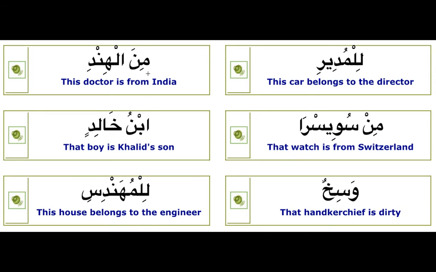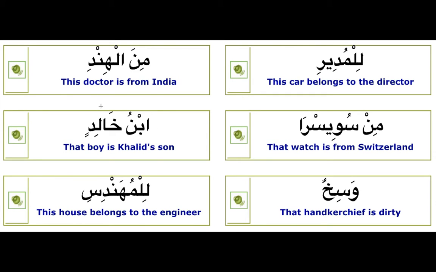So we say this doctor. Doctor is tabibun. In a natural form it's a male, so we consider this as a male doctor. So we say hadat tabibu. Hada plus at tabibu, we read it as hadat tabibu min al-Hind. So he is from India. This doctor is from India. And we got Hadat Tabib min al-Hind, and we have here Ibnu Khalidin.